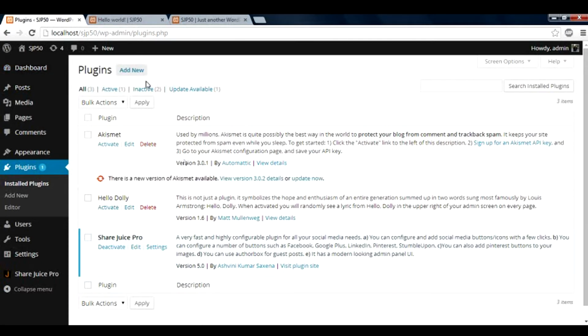And you can see that plugins can be added, and there is a lot of information about plugins. How many plugins are there, how many of them are active, how many are inactive, and the number for which updates are available. You can select all with a checkbox, and for example, if you want to do any of these four operations, such as activate, deactivate, update, or delete, you can do it in one shot.